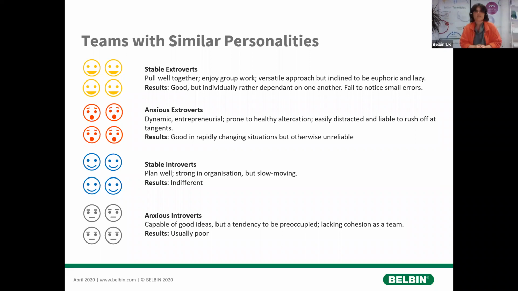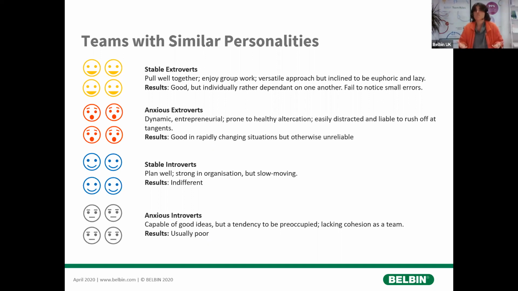But was there anything to be had in this? Actually, there wasn't. They did find that the extroverts fared better on average than the introverts. But the stable extroverts were just there. They enjoyed themselves. They were chatty. They were laughing. They had lots of sense of togetherness. But actually, they just didn't see the areas. They didn't see the detail. They were quite happy just to go along with things. The anxious extroverts did really well in times of crisis, when they needed to think on their feet and when that entrepreneurial ability needed to come through. But otherwise, my goodness, very unreliable together.